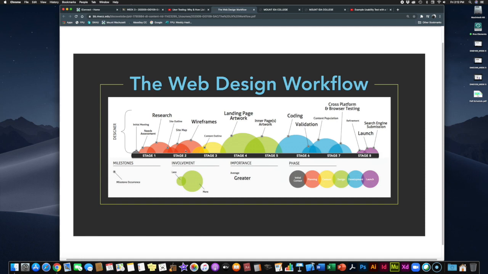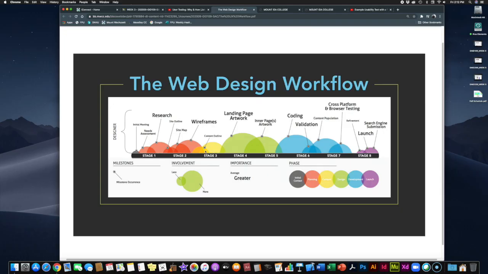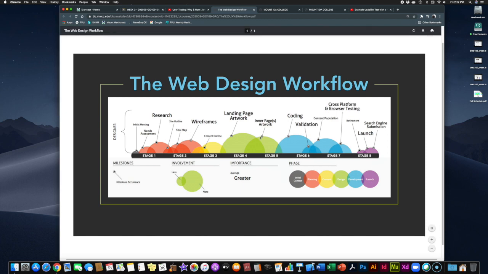But I wanted to show you an entire workflow just so you get the idea that developing a website is really a multi-stage process involving many people. And so it goes through a lot of different stages, and there's a lot of back and forth and revisions and iterations, just like any other large design project. So anyway, this is roughly the workflow we're going to be using in this class up until this point, and you may continue with the rest of this in other classes. And either way, I want you to be aware of just what a web design workflow looks like, okay?